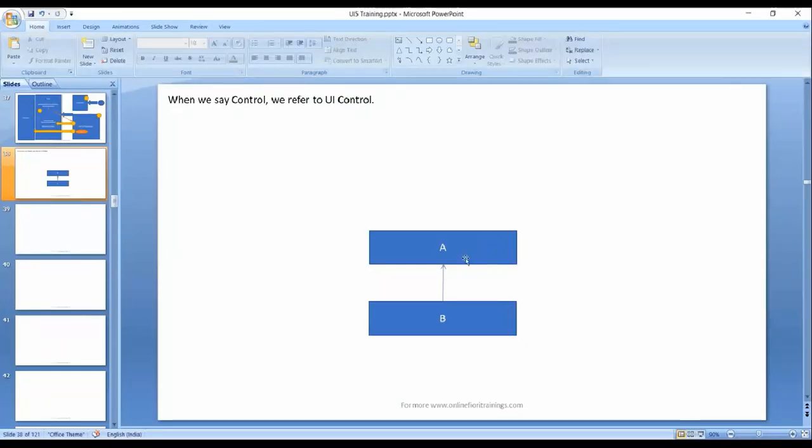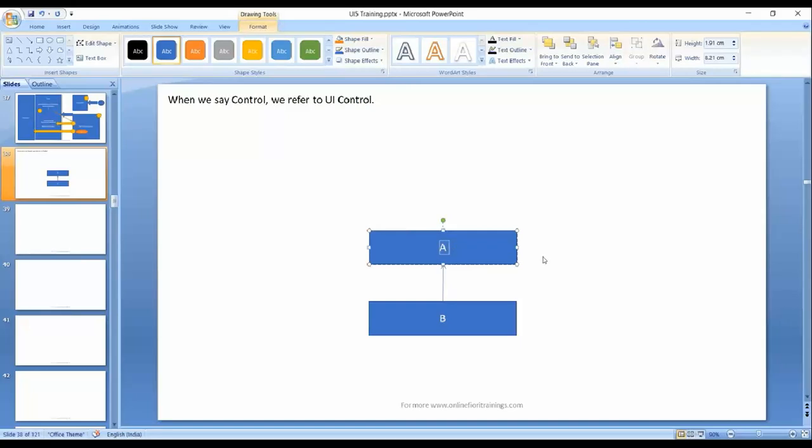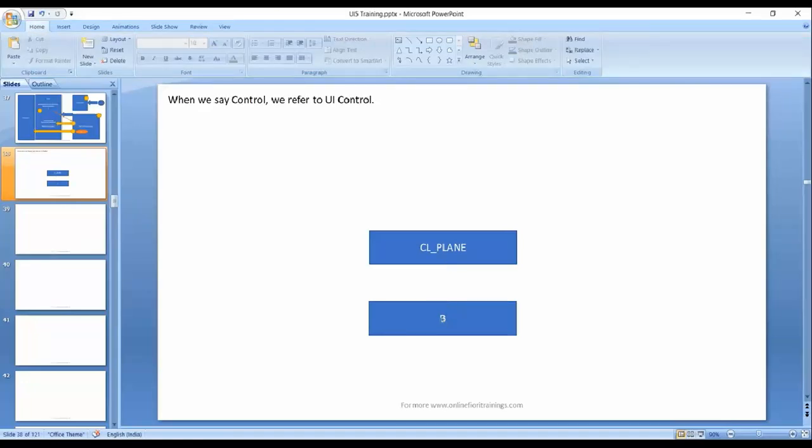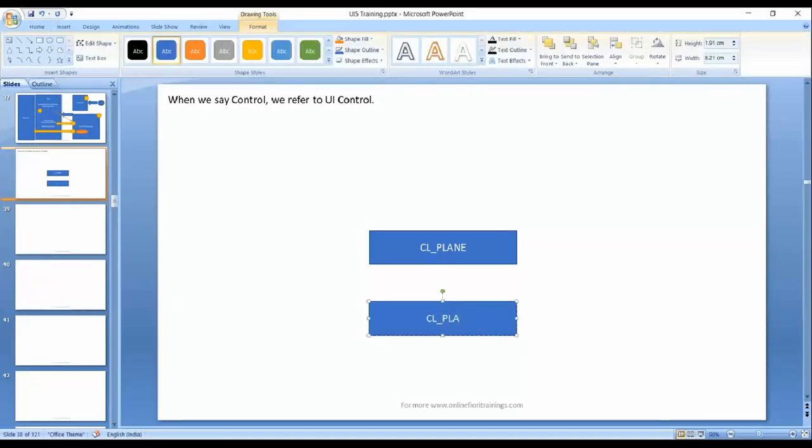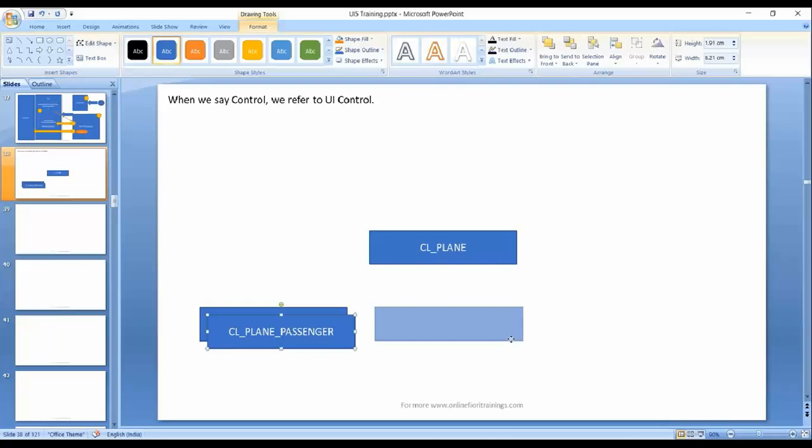Let's take an example. If I create a class called class plane, and a class called class plane passenger, and also a class called class plane cargo.